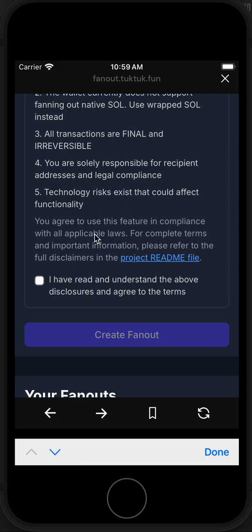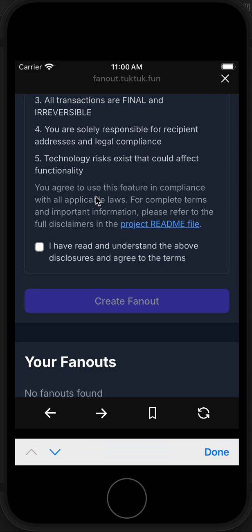And finally, this is a new technology. There are risks that exist. The funds might not send because there's a bug, and it's not yet audited. So consider any funds that go into this at risk for the duration that they are in it, to some exploiter potentially, at least until we get it audited.